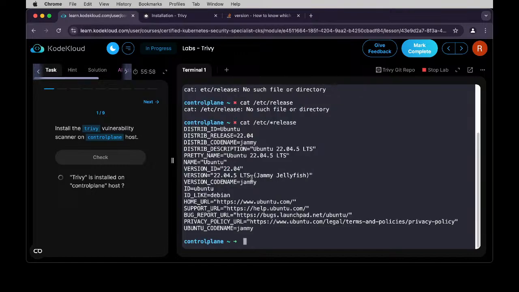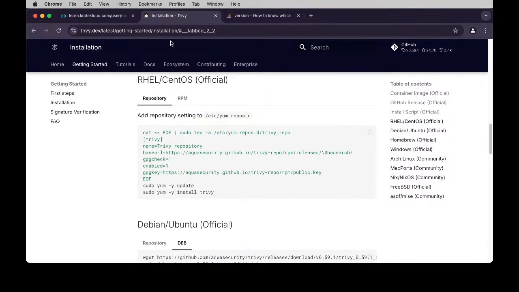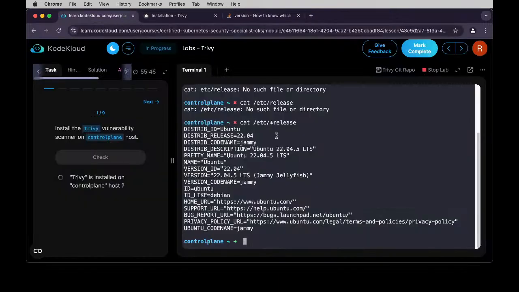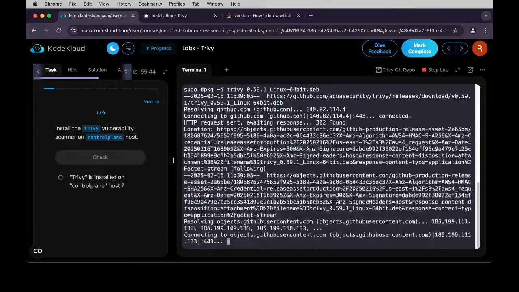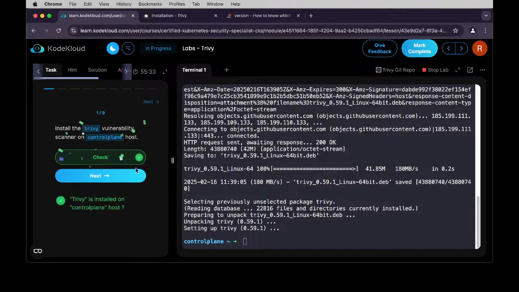All right, so you're in Debian. Hopefully it should be installed. Yep.